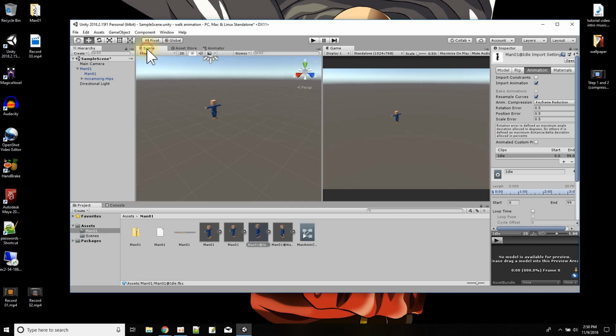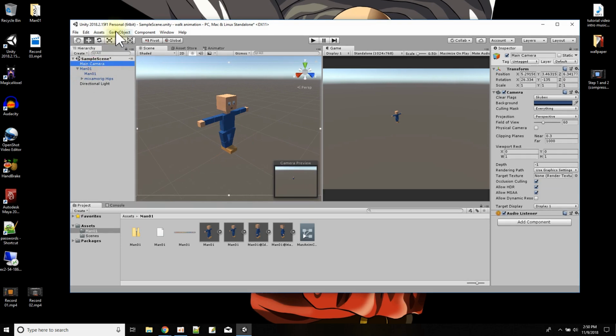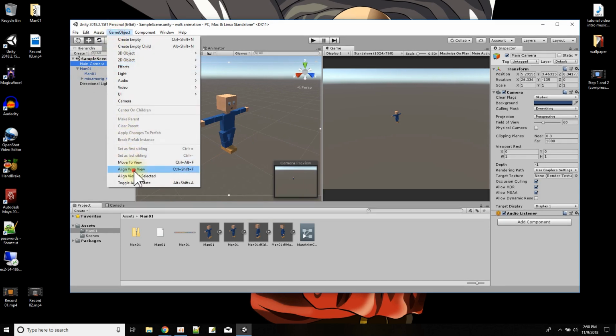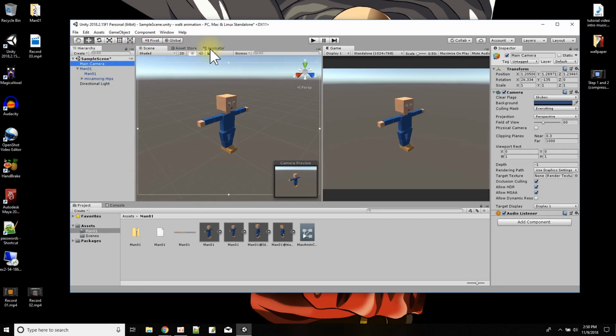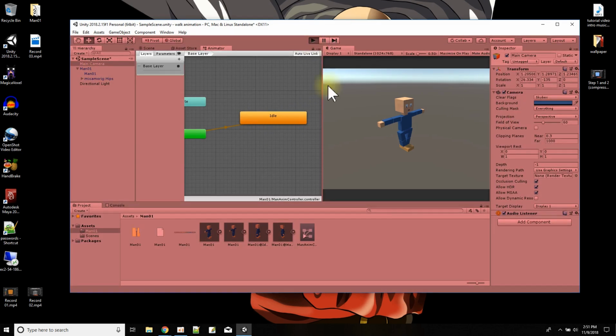Now, I just want to zoom in on the character a little better so we can see what's going to happen. Let me double click on him. There we go. Then I'm going to set the camera to that position, align with view. All right. Now I'm going to leave the animation window open and press play, and he should play the idle animation.